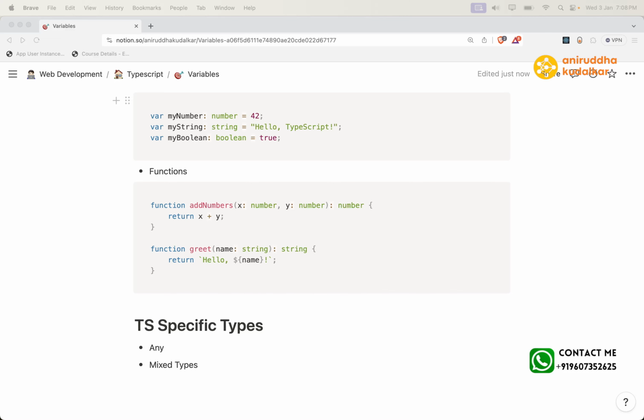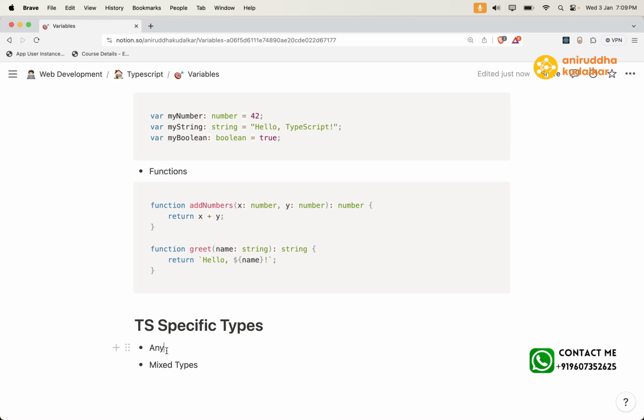Can you tell me what is the any type? Yes, it is a type. Using that, we can define a variable which has the ability to store any value, like string or number. Correct.